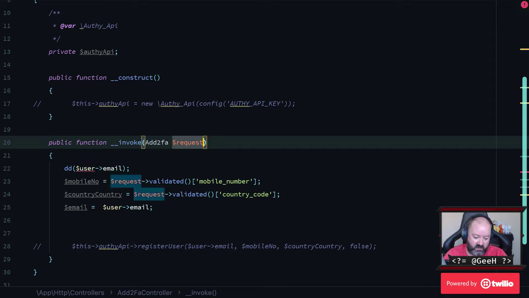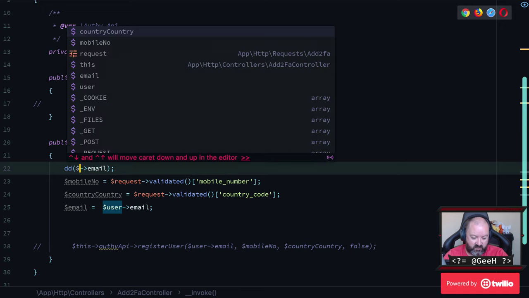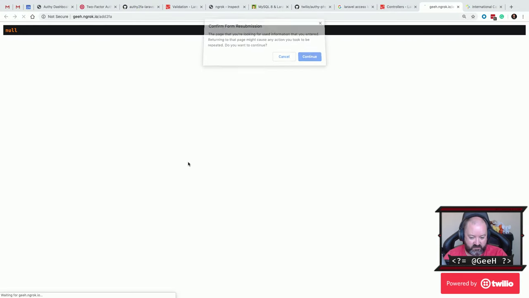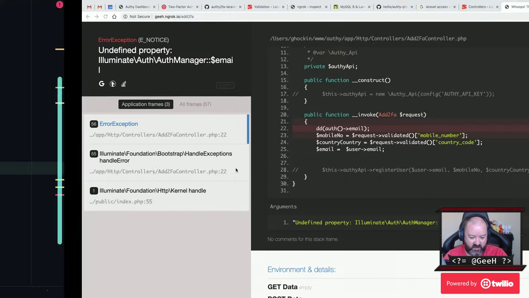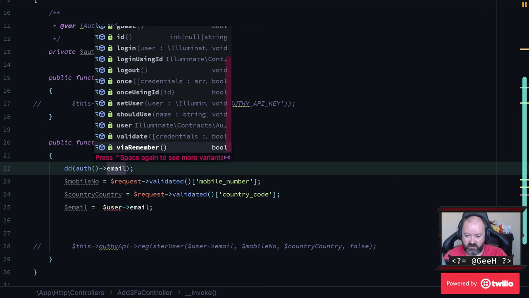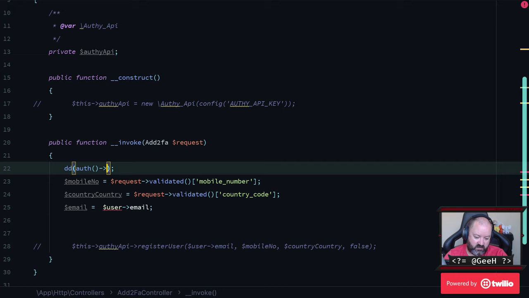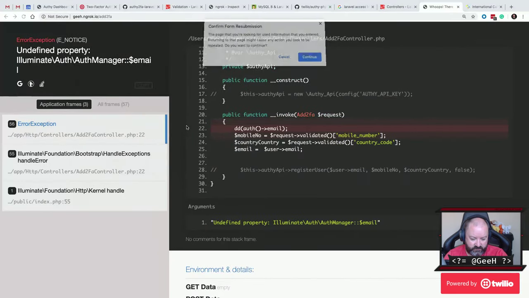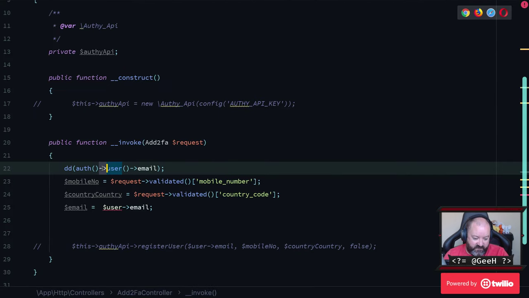That's cool. So now you said we can do auth email instead, right? Which we don't get. There's no such property as email. That's all I need to figure out, is how I find the user's email from there. Auth user email. Yeah, there you go. Perfect, thank you. It makes sense what's happening here, to be honest.